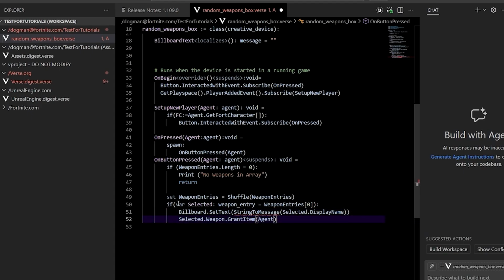Cool. So all we're doing is, after we shuffle the weapon entries, getting the first weapon entry in the array, setting the billboard text to that name, and then granting our player that weapon, right?